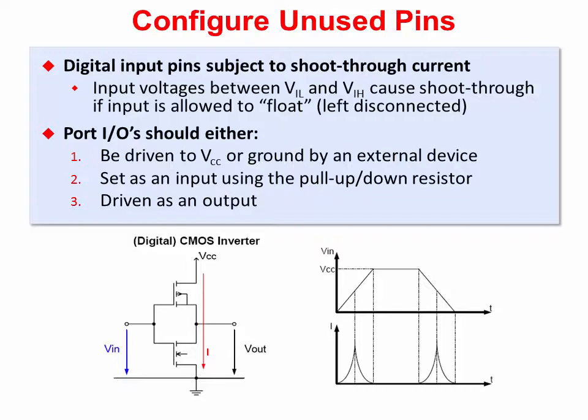To eliminate this wasted energy, you should configure any unused GPIO pins. You can either: 1. Leave them set as inputs and drive them high or low externally. 2. Set them as an input but use the internal pull-up or pull-down resistors. Or 3. Configure the pins as an output. In many of the MSP430 devices, you can choose any of these and get the same low energy benefits. But, as we found when writing the lab exercises, some devices actually do better with one option versus another. That's why it's always good to check your results using tools like TI's Energy Trace.